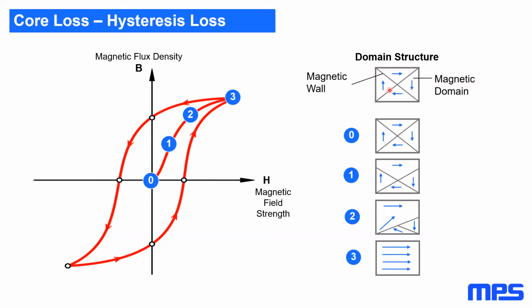Knowing this structure, when we go along the initial curve, the saturation process from step 0 to 3, we don't have any magnetic field applied in the system, so all the magnetic moments are oriented in any direction. Then we start to increase the magnetic field. Every magnetic moment will try to align to the same direction as this magnetic field, to the right in this case. With an increasing magnetic field, they turn more and more in that direction.